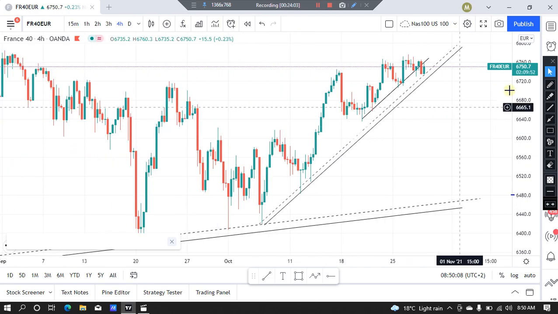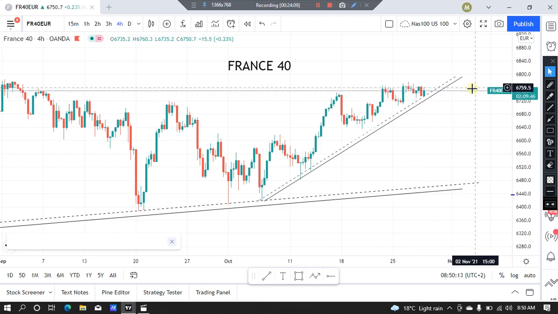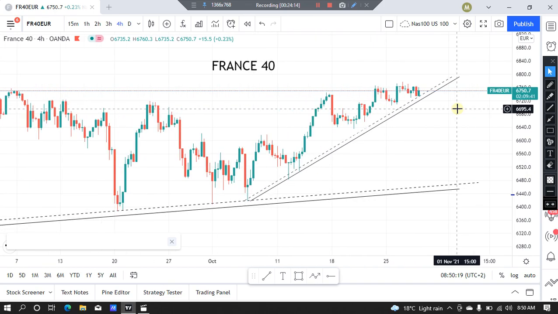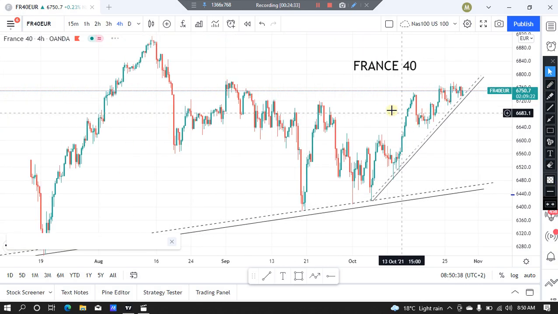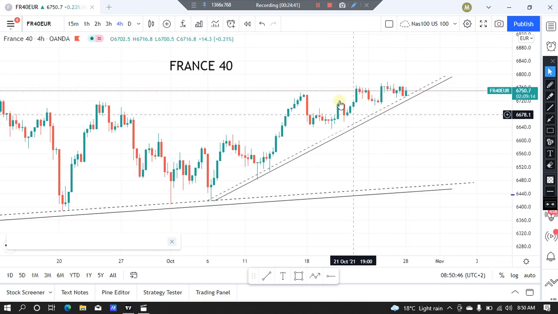So we are on France 40. France 40 also does the same thing as German 30, NASDAQ, US30. So they all do the same thing, guys. And it's nice when you trade these indices, because mostly when you see this kind of move, you already know, okay, I'm expecting this on NASDAQ too. And when you check, seriously, you will find that, and it's easy for you to understand these things. So that's why you can just trade them all. You can trade France 40, German 30, S&P 500, NASDAQ, and US30. Why? Because they all correlate.